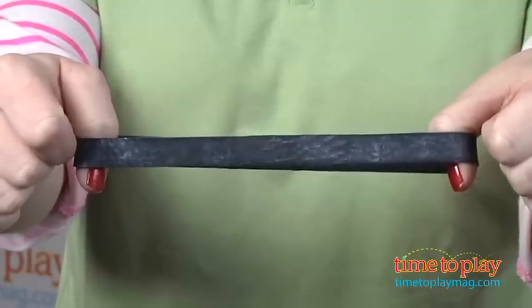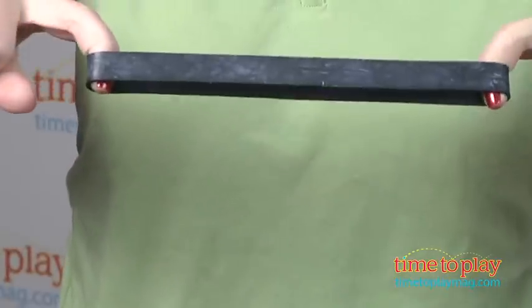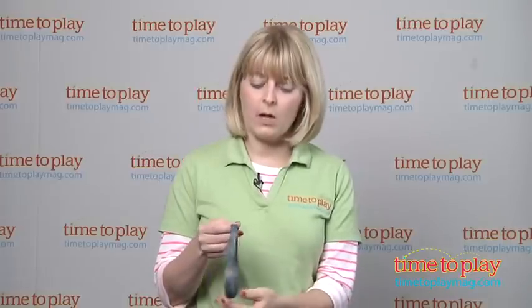Also, be careful when you're stretching these bands — they can be hard to stretch and you don't want the bands to snap back and hit you in the face. The bands also come coated in a kind of white lotion-like substance, and this is so that they don't dry out and lose elasticity, and it's also supposed to make them easier to stretch onto the shoes. We thought it made the bands a little greasy and we ended up with white stuff all over our hands and our clothes. It's kind of gross.